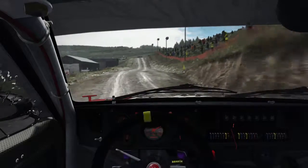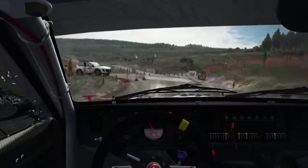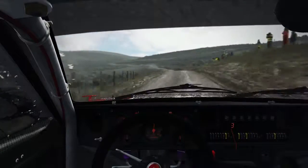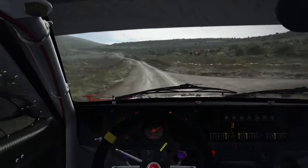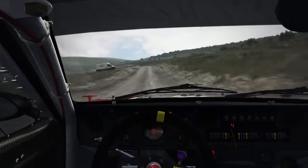Left 4 through gates. Keep it a little wide. 150, past junction. All right. Left 6 over bump. 100 past lay-by. Press left 4. Finish.